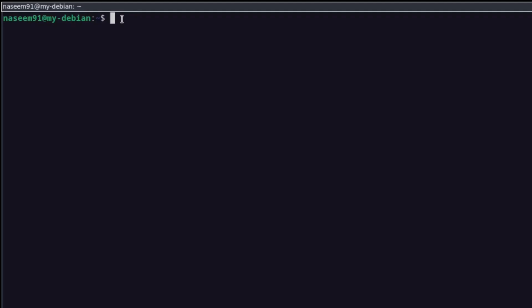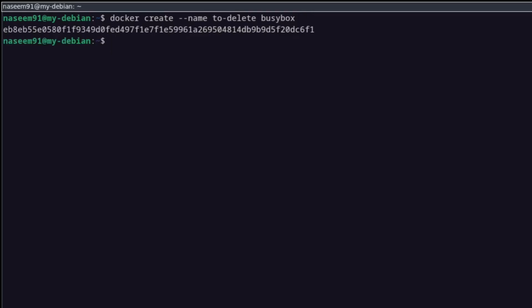And now I'm going to speak about deleting an image and a container. I will start with docker and then create, and I will specify a name, --name, for example to-delete, and then let's use BusyBox and enter to create.